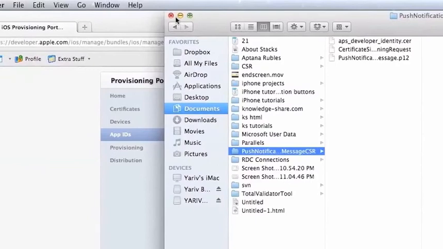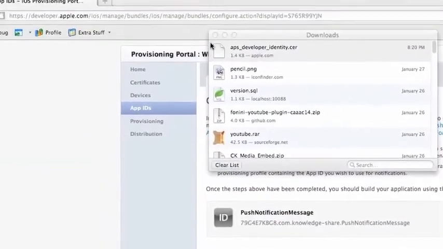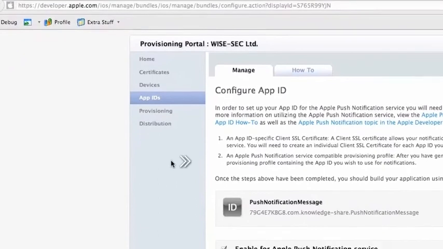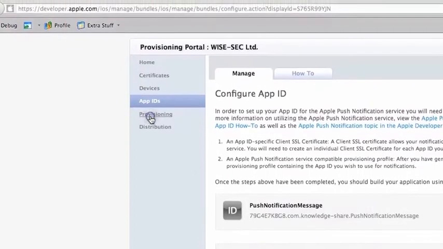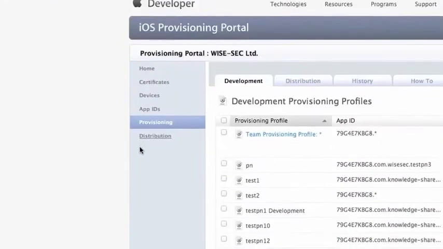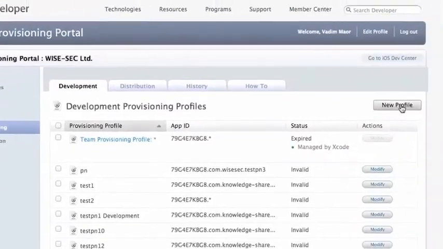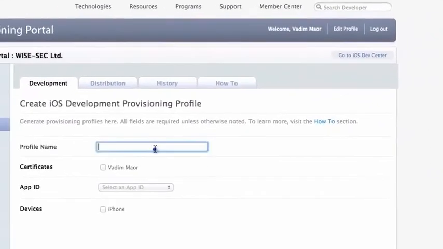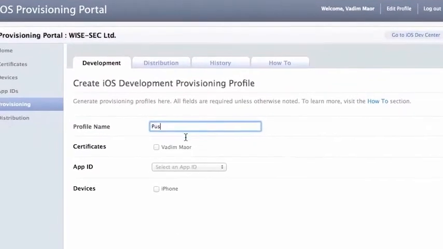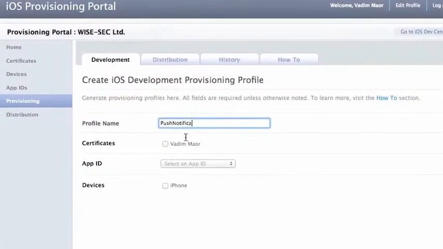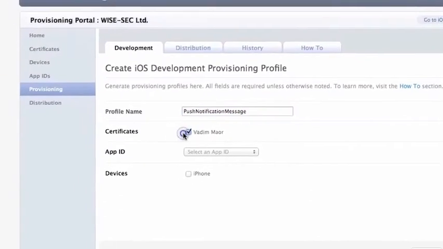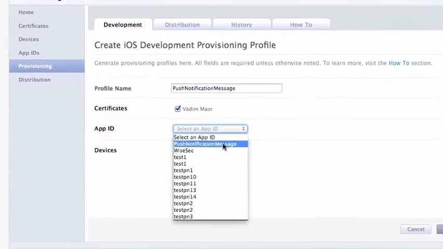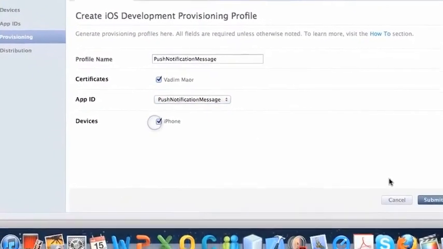Okay, we're not finished yet with the developer section. We have one more thing to do, is create the actual provisioning to actually test it, launch it on the iPhone. So click on the provisioning, and we're going to create a new profile, and we're going to enter profile name. Let's call it push notification message. Click the certificates, click the app ID, and click the devices.